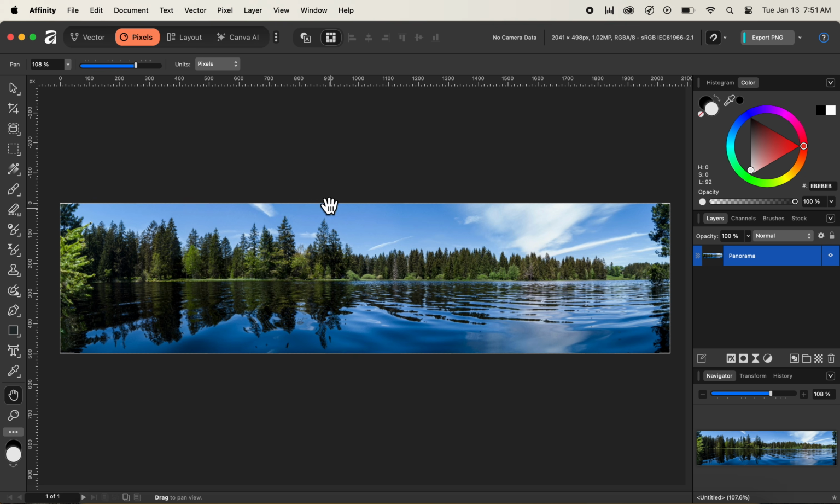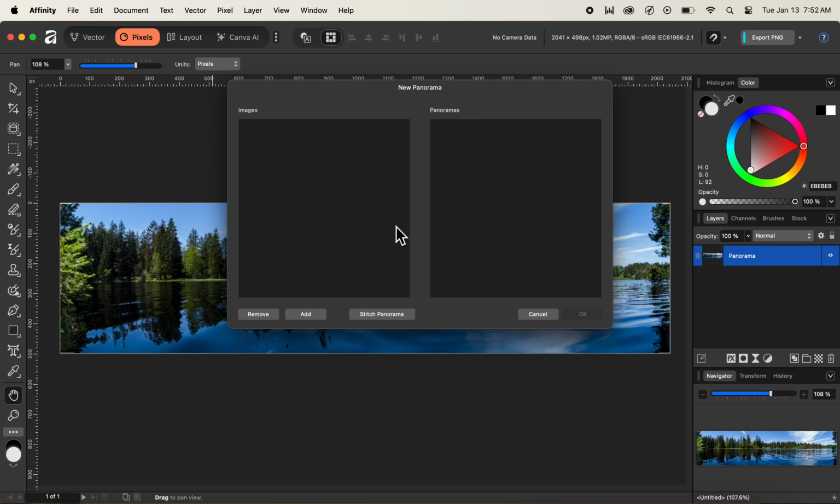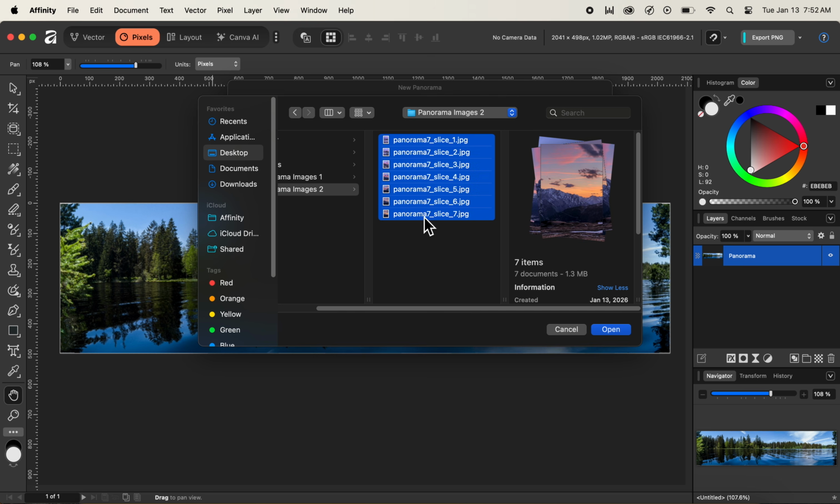Similarly, let's go again to our file menu, hover over the New Image Process option and then select the Panorama option. Now similarly, let's add the rest of our panorama images. I'll simply click on the Add button, navigate up, select the Panorama Images 2 folder, and select everything inside of that.